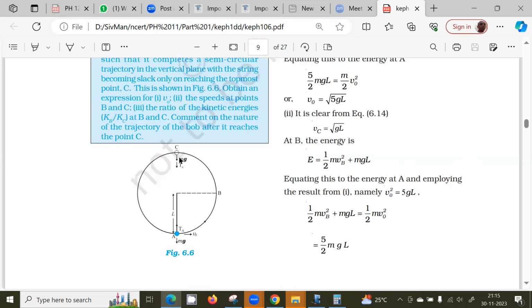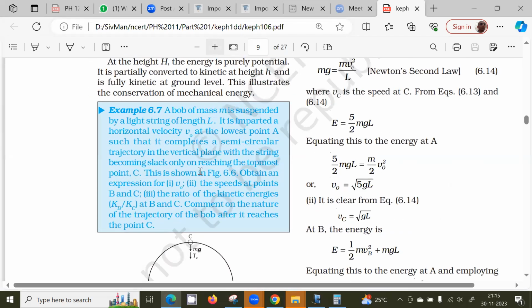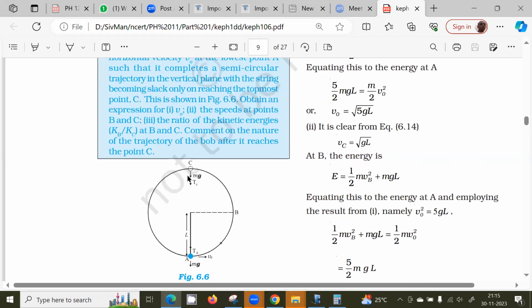Okay. So tension becomes zero only at this topmost point. Here no, tension is positive. Okay. So if it becomes zero only at the topmost point, then it will be able to complete the circle. Because once it reaches it, the velocity will come here. Once it comes here, the tension will become positive. So it won't complete the circle, it will come back to A. No, once it reaches the topmost point, after that it will complete the circle. So if the tension becomes zero only at the topmost point, it will complete the circle.